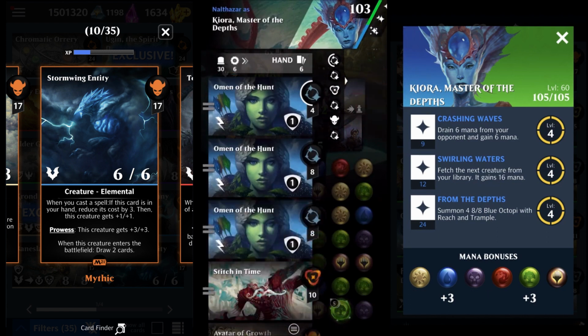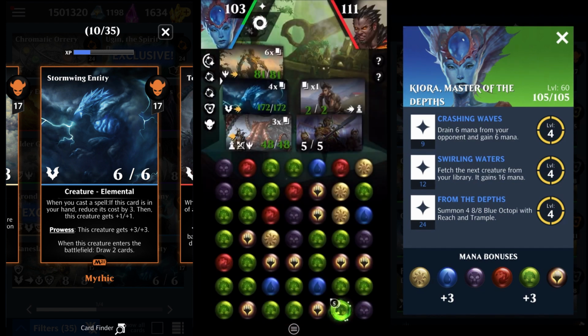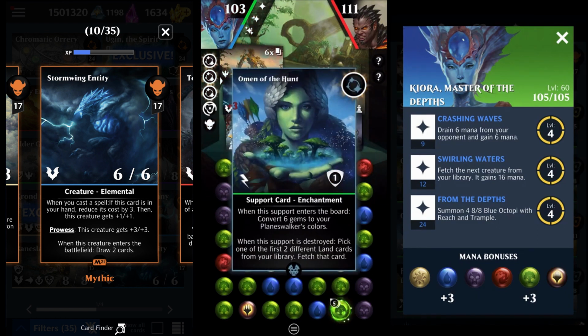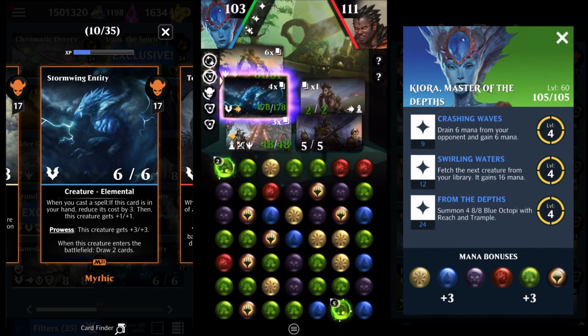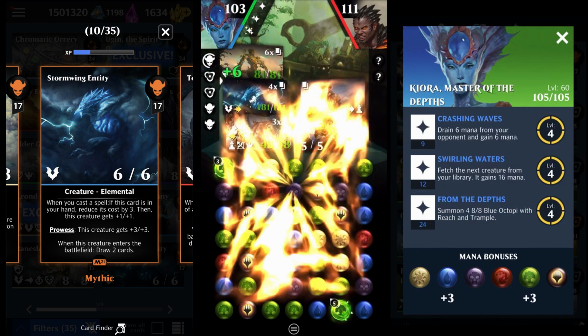It's going to benefit from you playing a bunch of spells, and in Legacy, at least, the most powerful decks are Omniscience and Green Gem Conversion loop decks. So Stormwing Entity fits in very well with both of those decks. And in Standard, some of our best decks are going to also be Green Gem Conversion loop decks because we have Song of Creation and we have Eidolon of Blossoms.